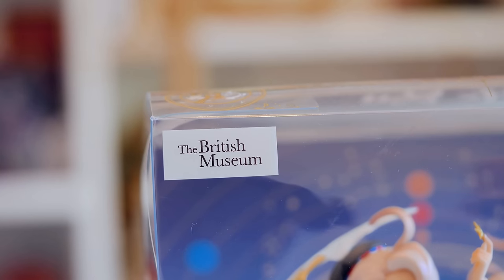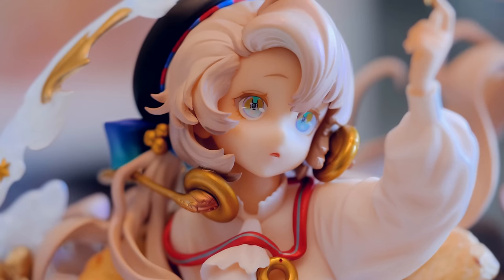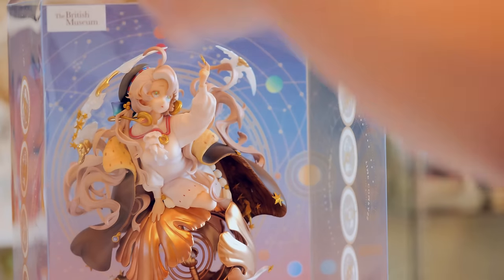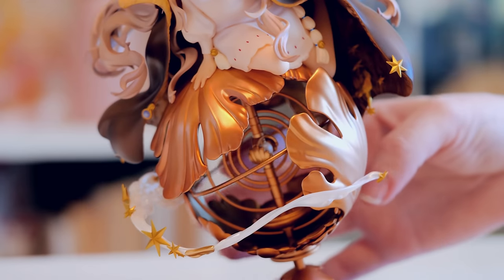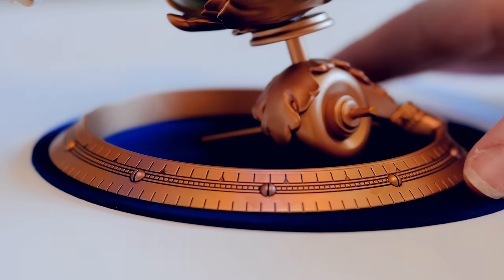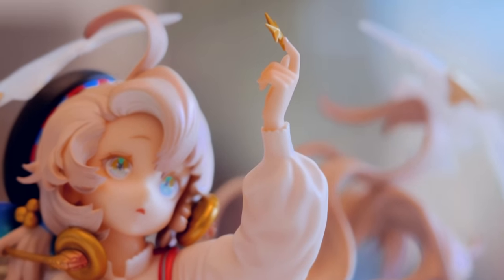While in Akihabara I also went to the Ami Ami store and ordered two figures, which I shipped to my parents. The first figure is a collaboration between the British Museum and the manufacturer Mythios. The idea is to take relics from different museums and turn them into figures. Time Compass is the transformation of the British Museum's equinoctial dial. She is by far the most beautiful figure I own. The paintwork and use of color is incredible, and the details are insane — down to a tiny star on her fingers, and the dial actually spins. While filming I also noticed that in sunlight you can see a pearlescent shimmer all through the hair and clothes, which I didn't know until that moment.